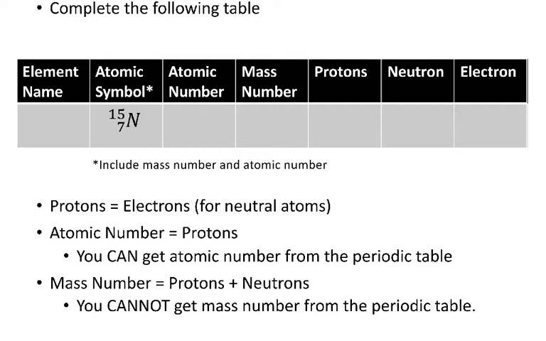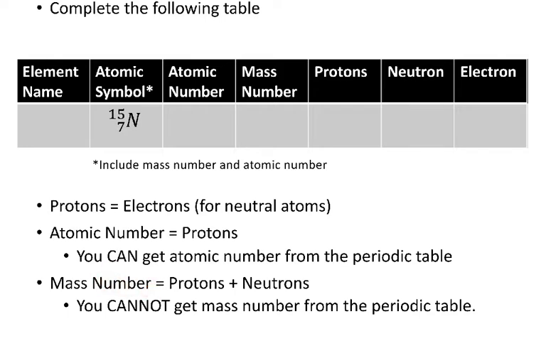Now, if you're dealing with ions, I'd recommend looking at one of my other videos that is similar to this one, but for Chemistry 1151, you don't need to worry about the ions. Now, it is always true that the atomic number is equal to the number of protons, and you can get the atomic number from the periodic table. It's generally the number written above the atomic symbol.